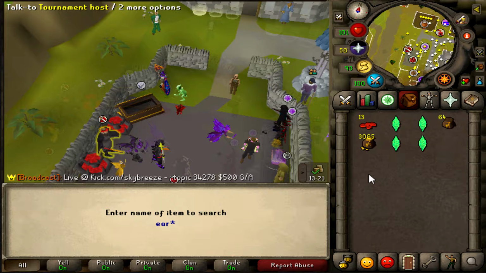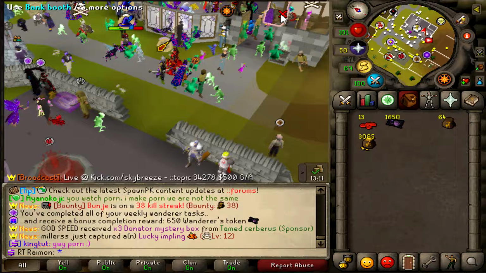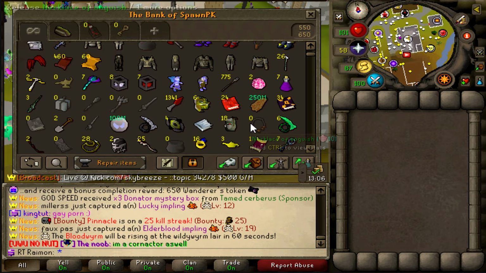But with that, we'll have every step completed. 1650 tokens for that elite because of the bonus for completing everything. So that is 1 week done. 2 more to go, and then we can get our soul beast mini pet. Woohoo! All right, we got a deep wildy hotspot.